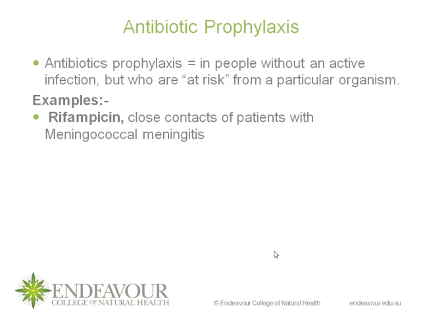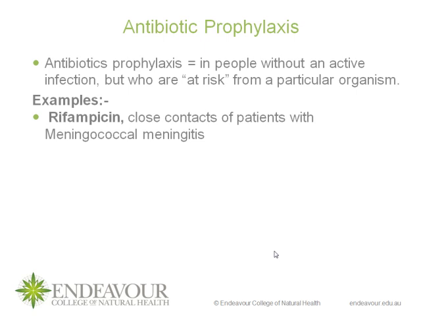And now to have a look at antibiotic prophylaxis. So this is where people take an antibiotic. They don't actually have an active infection, but the risk of resistant strains, not important here. It's a benefit to the person to be on that prophylaxis. So they're at some particular risk.